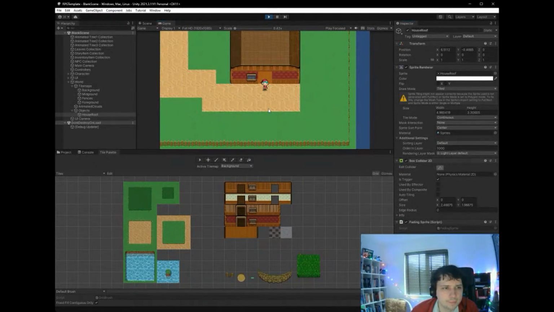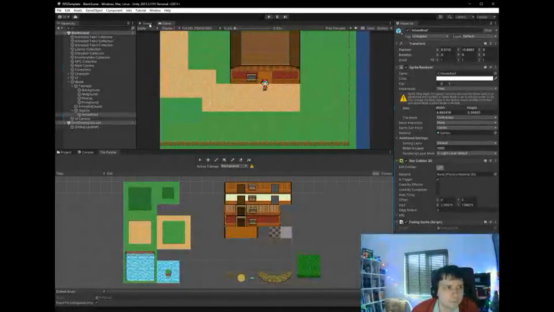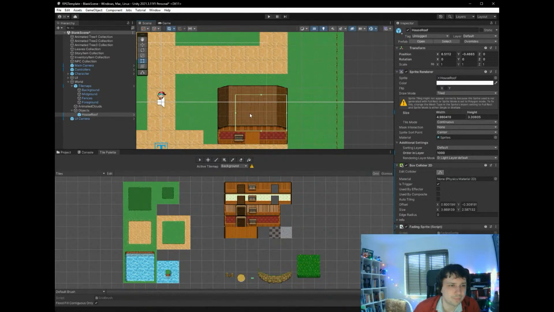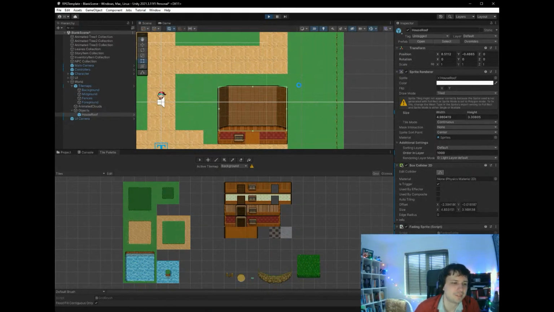That's what we want to click. And then, oh, that's the collider. To be fair, we did just add it, so it can't have automatically worked that stuff out. So should we go with this? Try that out.